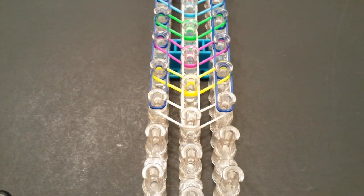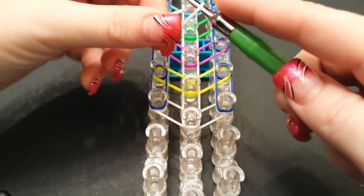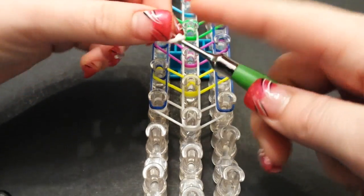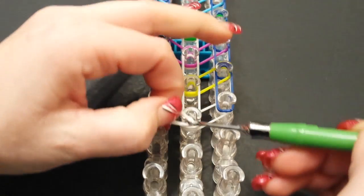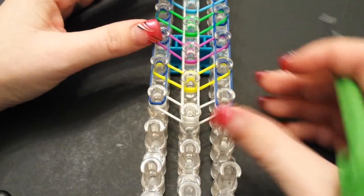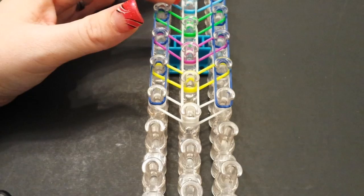So now we're just going to place a triple cap band on this front pin here. I'm just going to use my hook and place it on, and then wrap it around again, and then one more time. You can also just do it straight on the loom. Like so. Alright, so now we can go ahead and start the hooking process.